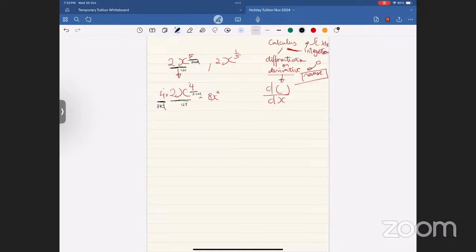Where does the 4 come from? One more time. The 4 simply comes from this guy being 4. So for some strange reason, I also put the 4 here. That's all. Totally does not make sense. I understand. The 4 comes from there. Good question, because none of this makes sense.